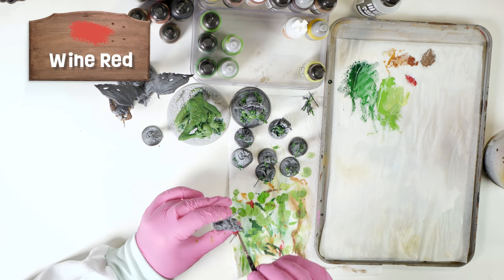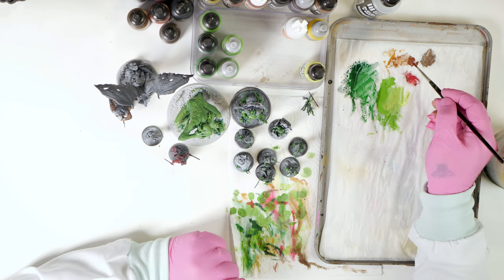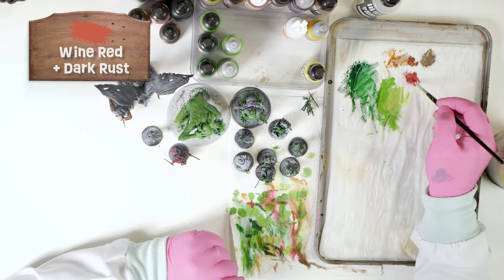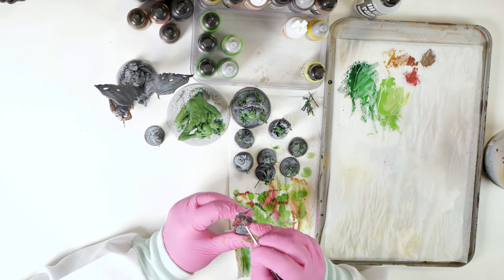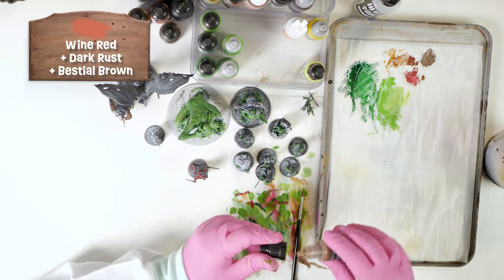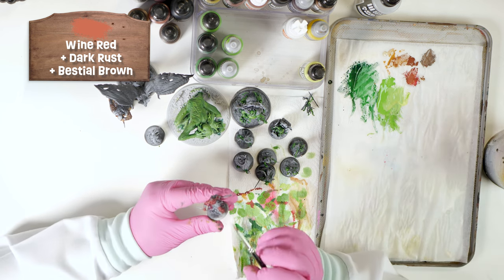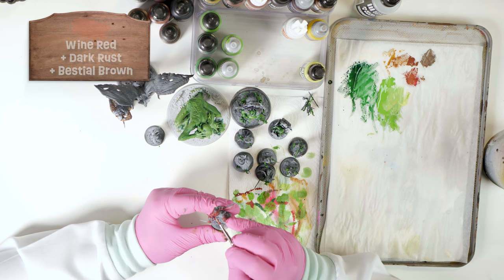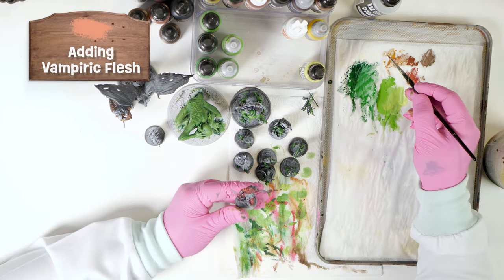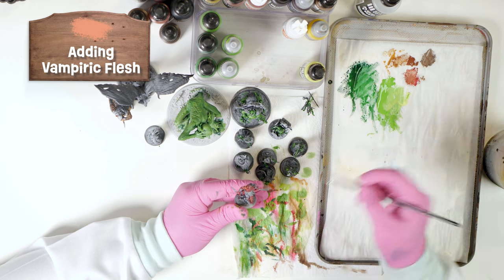I'm painting the hobgoblin with wine red. To light it, I add dark rust. Then, bestial brown. To lighten it even more, I add vampiric flesh to the previous mixture.